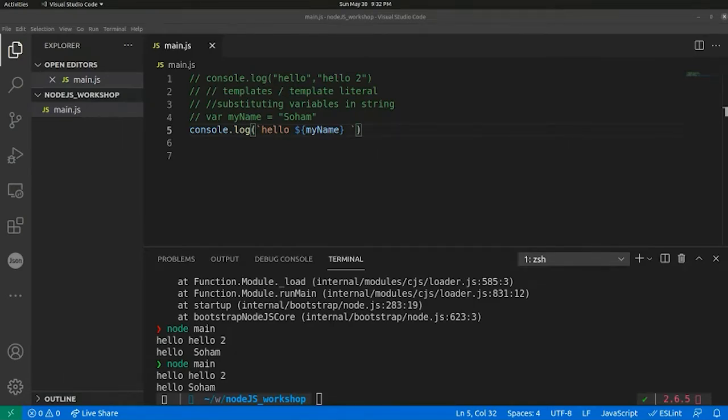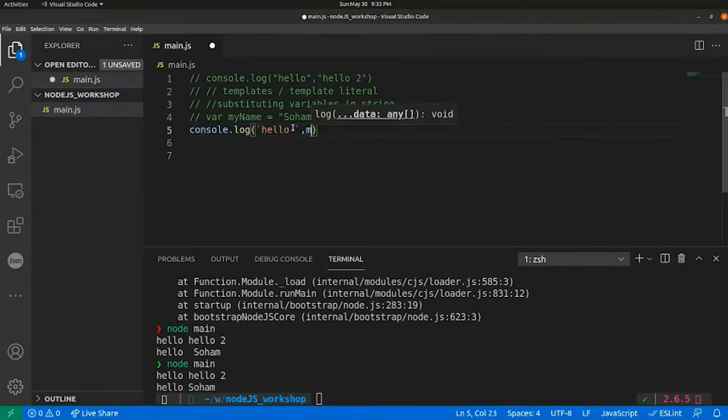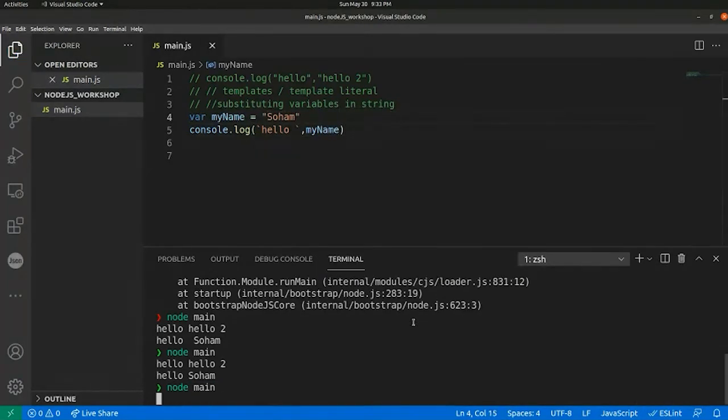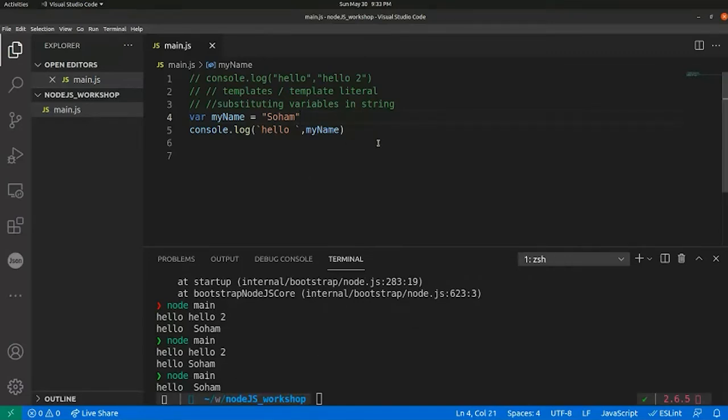Then Tejas asks, console.log hello dollar my name, any JS code is not working. Maybe we can take these questions later because we have a lot to cover. So if you guys have any questions about this, you can ask me later after the session, because there will be a lot of errors and we have to cover a lot of stuff. So if you are just printing it like this, then it's really fine. It's not very necessary. So we'll just proceed for now.